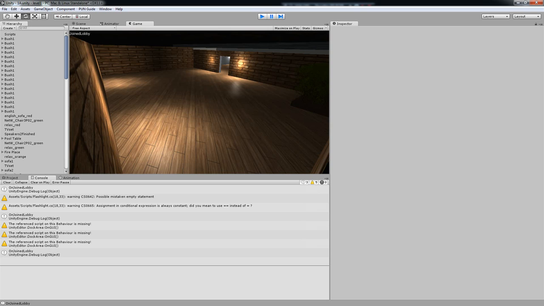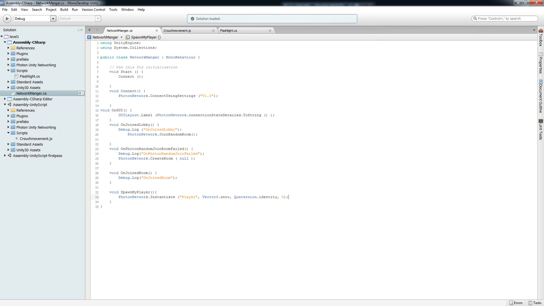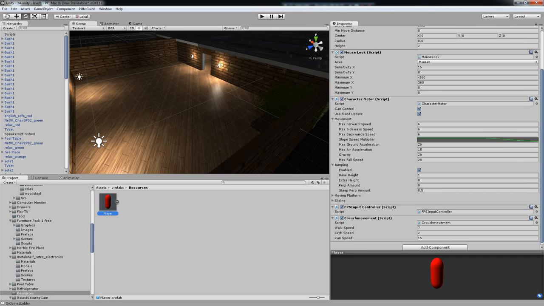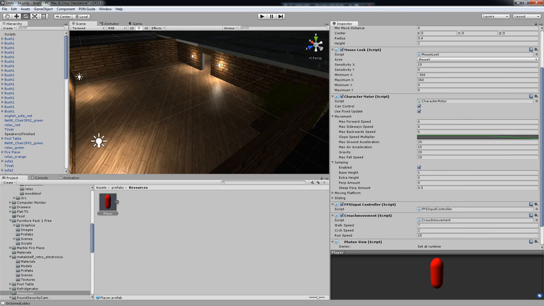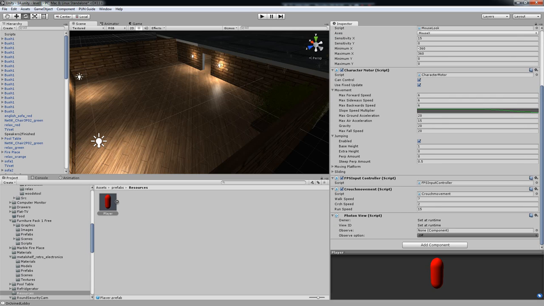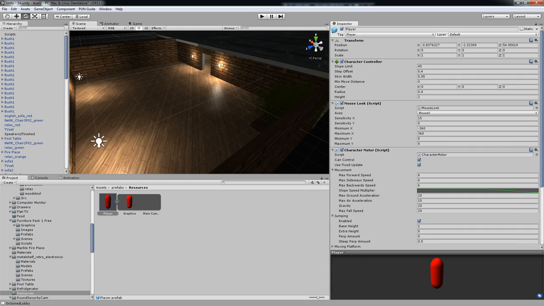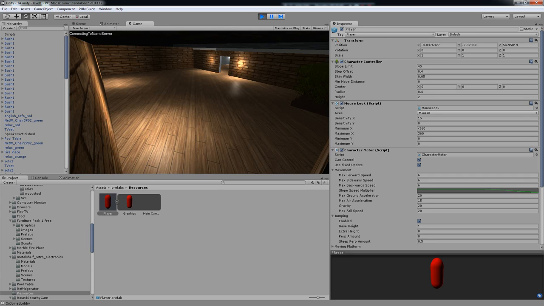Okay, I think we did miss a code somewhere. Okay, code looks pretty cool. So if we go back to our player, we should have gotten an error, but I don't know why we did not. I believe we require a photon view. So if we get that one and observe, so if we get the main camera, we're not going to be changing anything from the observe option or serialization. Alright, so if we try it now, it should actually spawn us like right in the middle.